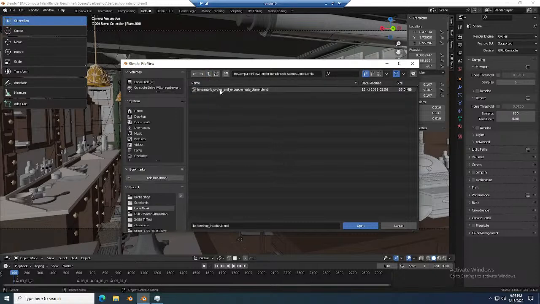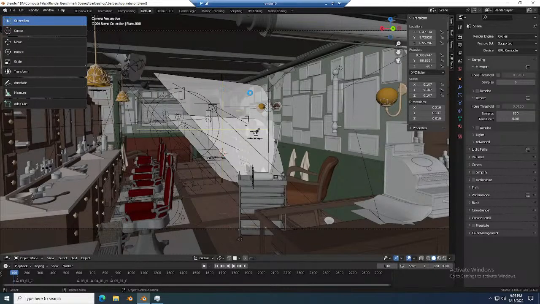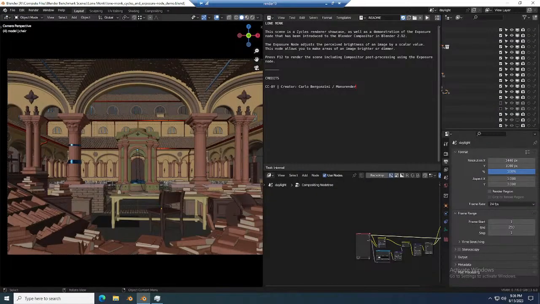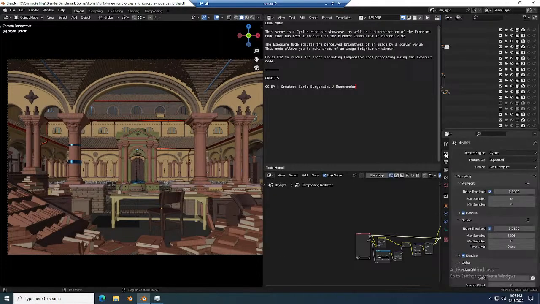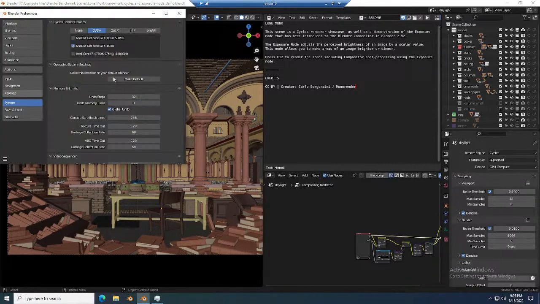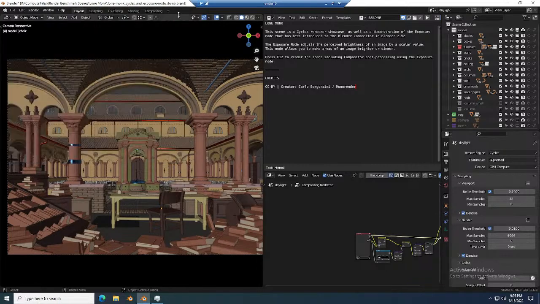So we're going to try the Lone Monk. This one I have crashes with fairly frequently, so let's see if these ones will survive. GPU compute. Let's go ahead and switch over to the 1660 Super, and we'll render the scene.